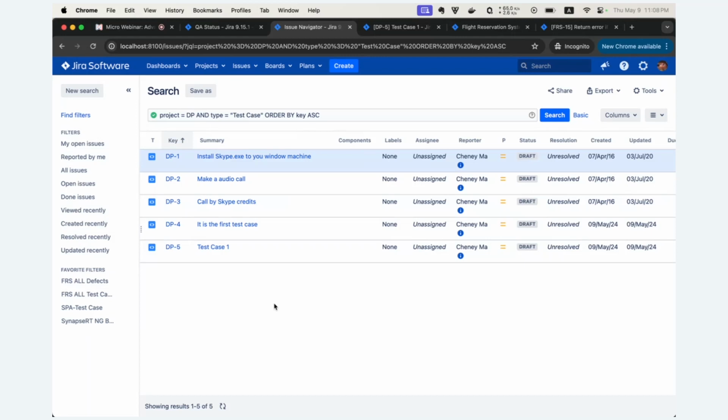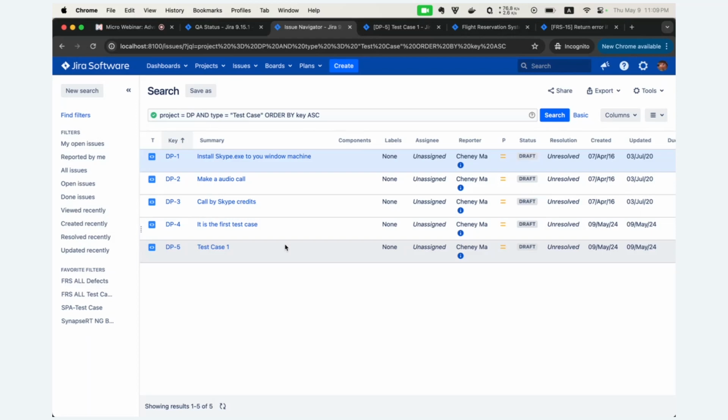Otherwise, it will be a big pain for the execution, because during the execution, there's no structure at all. Everything is a flat list, so you cannot execute them one by one in a logical way. So all these test case management features are missing from Jira natively.